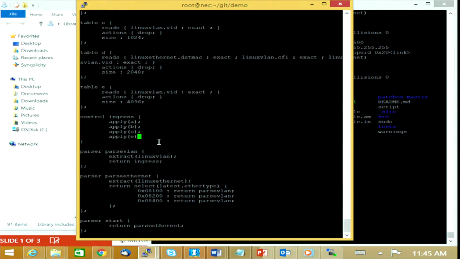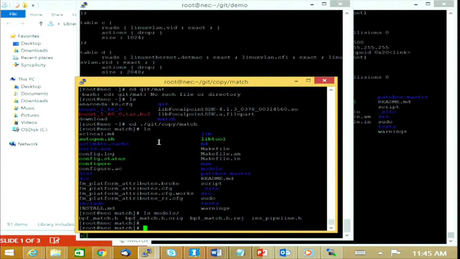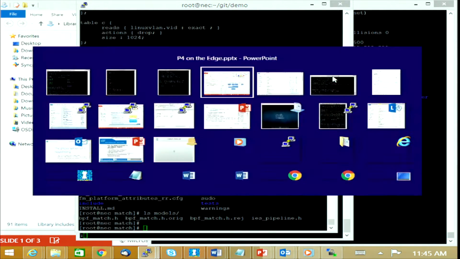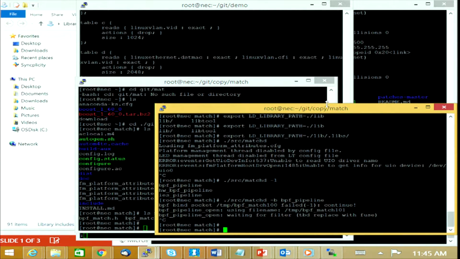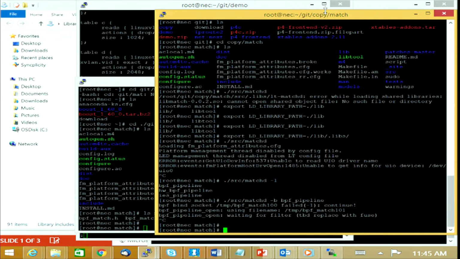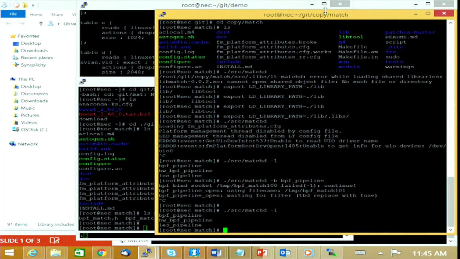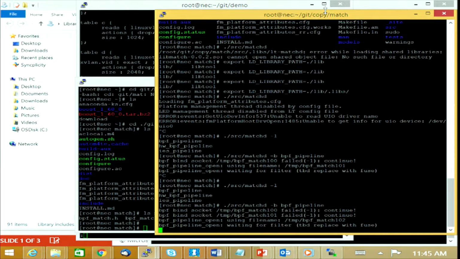So then, I'll show you the other side. All right, so we can kick off our tool. This is a part of the tool that sits in the background. As you can see, it supports a bunch of different backends. There's a few of them. It will launch it on the pipeline here, which is just BPF. And it sits there and it waits for you to load a program, and when you load a program, then we can talk to it.